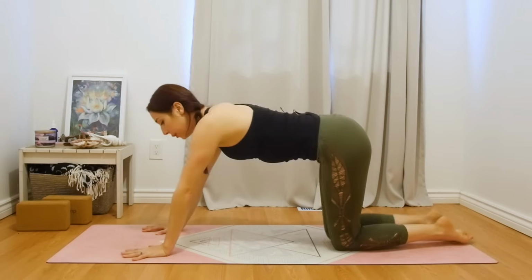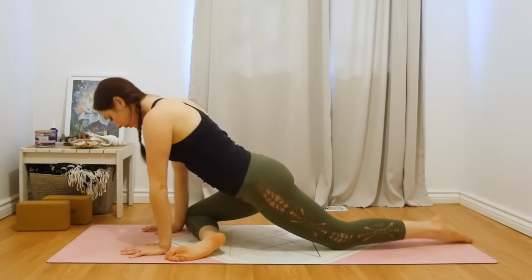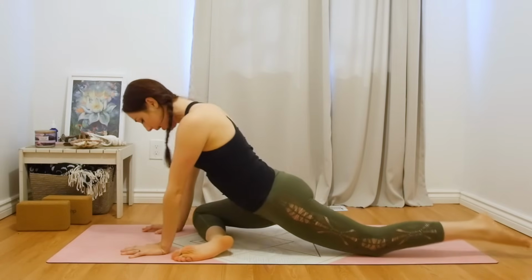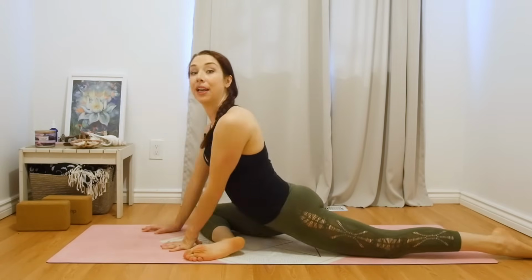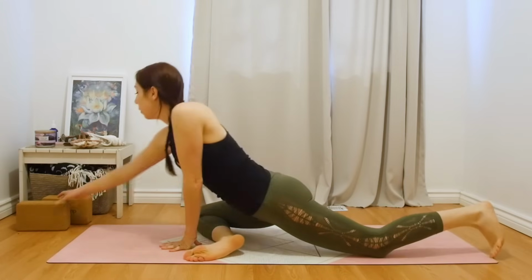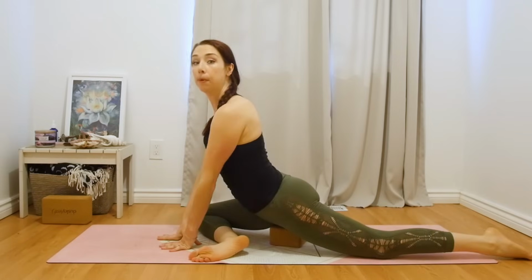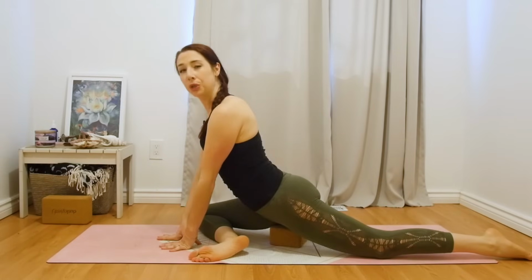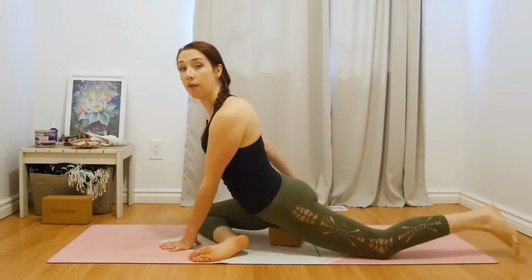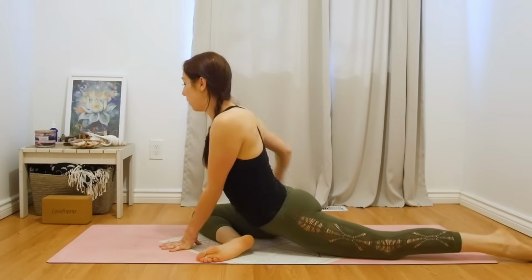So starting off for swan, you're going to bring your right knee behind your right wrist. And you can go ahead and extend your back leg further out. So if you're up really high, this is where you might want to grab your block and just prop it underneath your hip so that you don't have to contract your muscles to hold yourself up. Remember, we're trying to soften and surrender as much as possible.